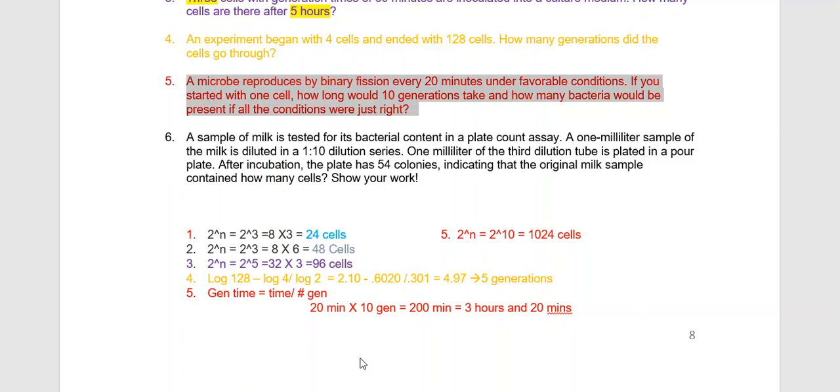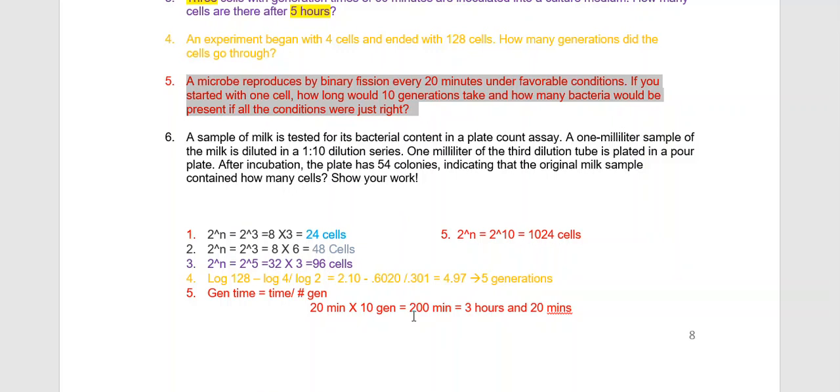So what we did on 5 is that we took the third formula that we learned, the generation time, and we just solved for time this time instead of solving for generation time because they gave us generation time. To isolate time by itself, since we're dividing on this side of the equation, we multiply on the other side. We took the 20 minutes they gave us and multiplied it by the number of generations, which they told us was 10. And when we did that math out, that's what we ended up with.